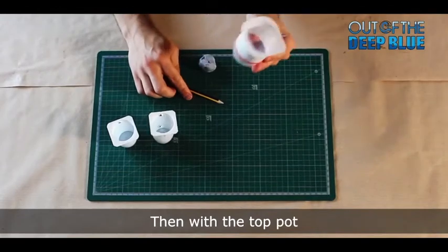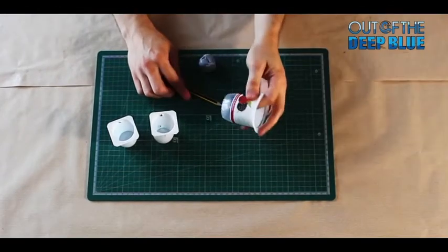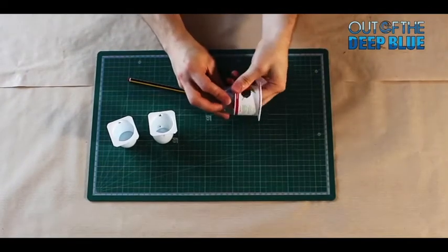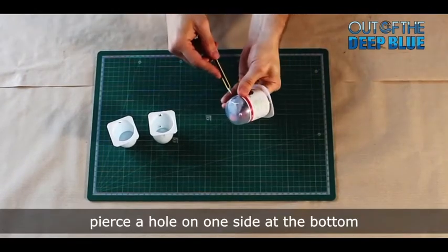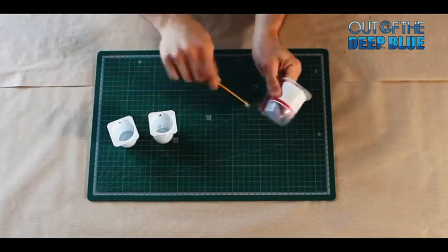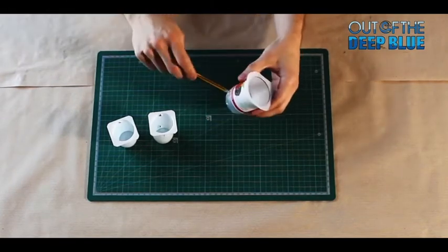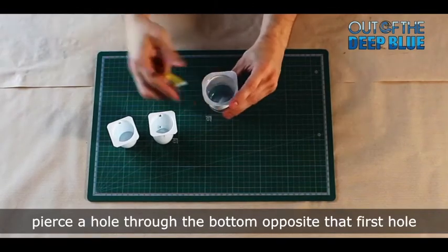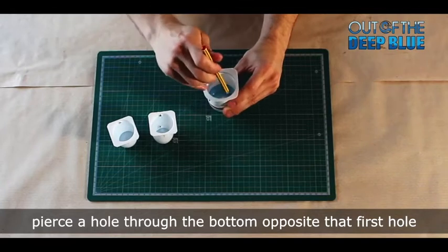Then with the top pot, place the Bluetack inside at the bottom, pierce a hole on one side of the bottom, and then with the pot on top of the Bluetack, pierce a hole through the bottom opposite that first hole.